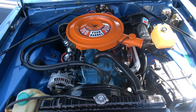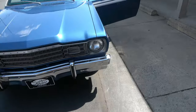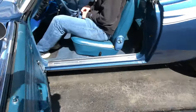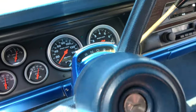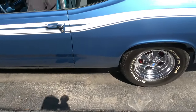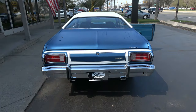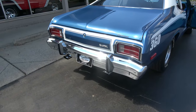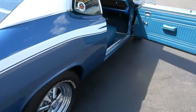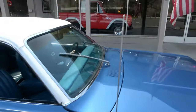That runs good. The tag light works. Again, all your gauges are functional. We've got a backup light out — we'll check that. Good sound on the dual exhaust system. The factory AM/FM radio works. The blower motor I think was working on low — I don't think it was working on high. These gauges are all functional.